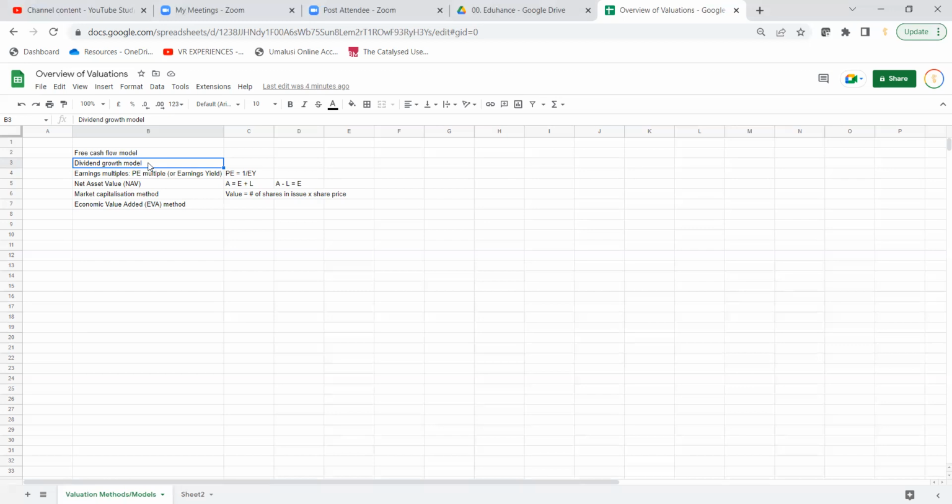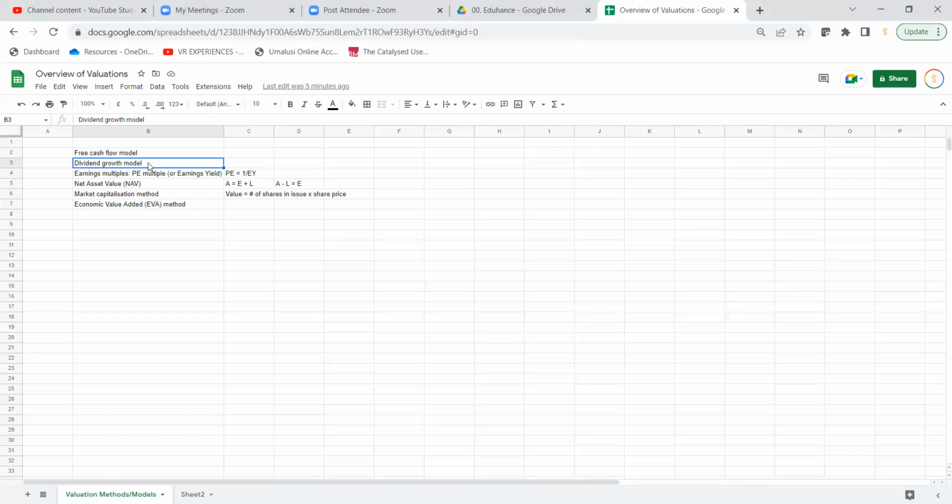Now, in the real world, when you're valuing a company, if you read the CFA notes, they will tell you that you'll generally use a dividend growth model always, because when an asset manager invests in a company, they're not really buying a majority interest. They are buying a minority interest. So that is why they will always value it from a minority interest point of view. And that is why most companies will use a dividend growth model.